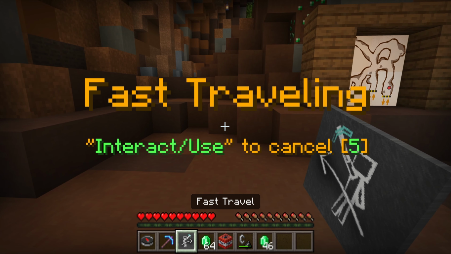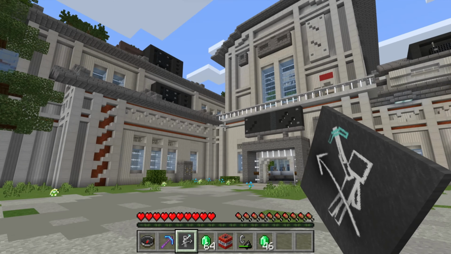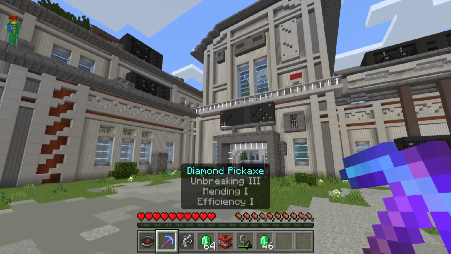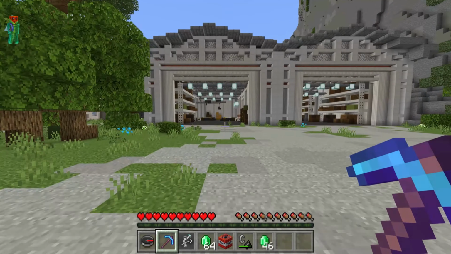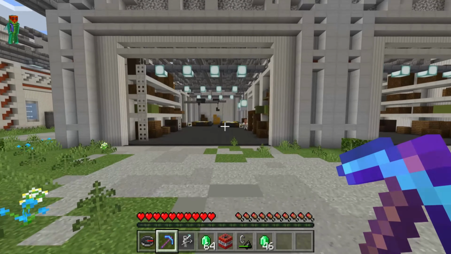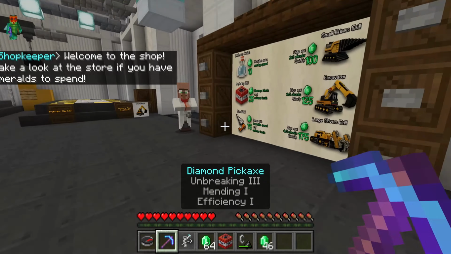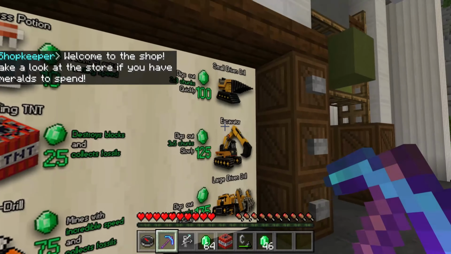Now I'm going to fast travel. Come on. Yeah. All right. Let me see. Okay. Head to the shop. Super speed, super speed. Welcome. Take a look at the store if you have emeralds. I do have emeralds to spend. I am going to buy.